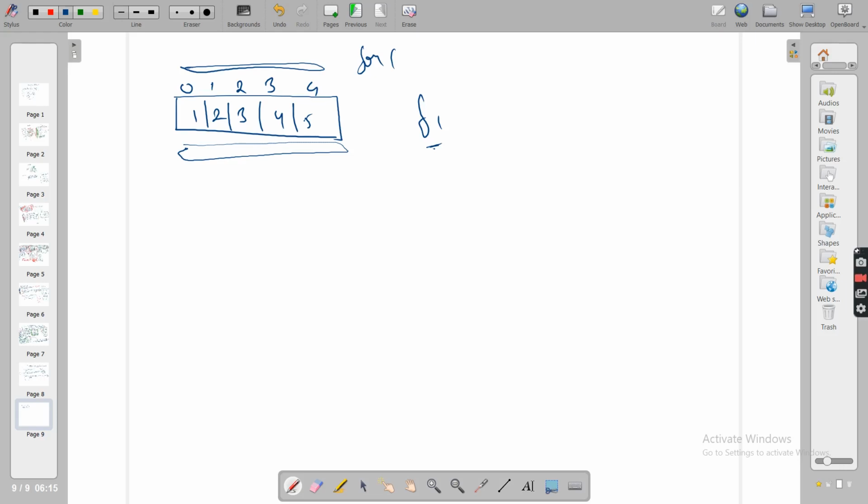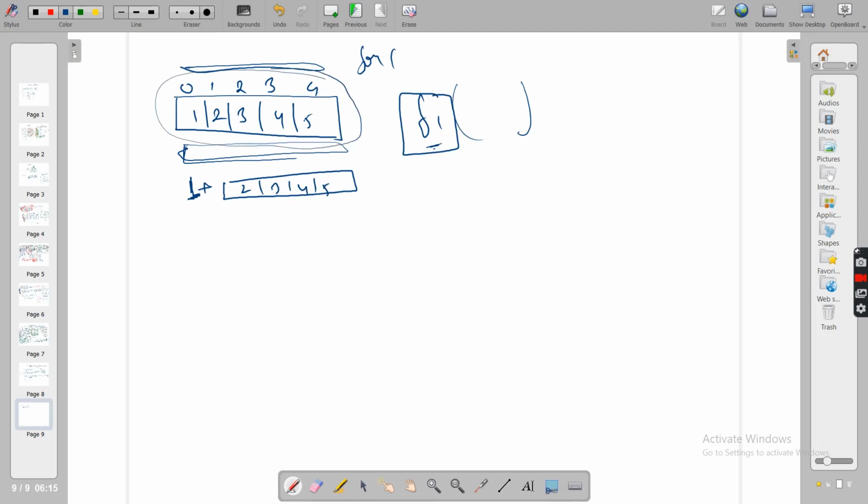If I say that I will have this 1, because this is my first element, I will have 1 plus, give me the sum of 2 3 4 5. So f1 was getting an array as an input, and it was giving you out the sum.